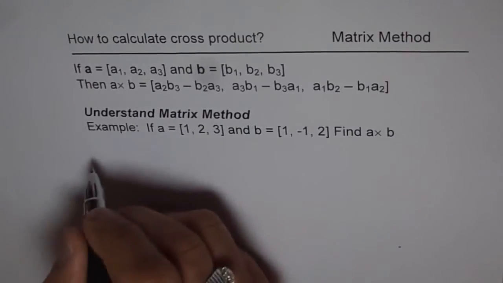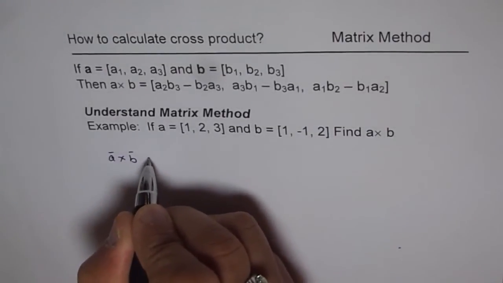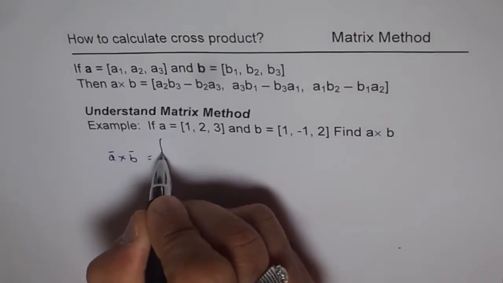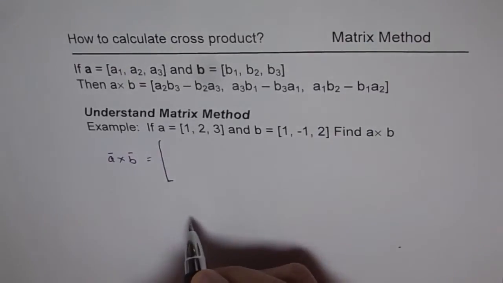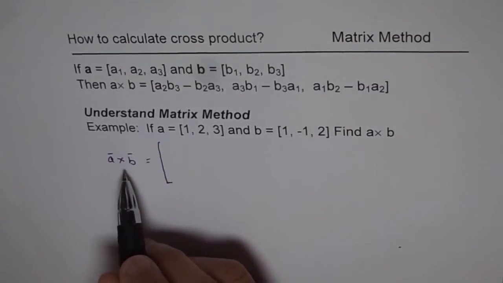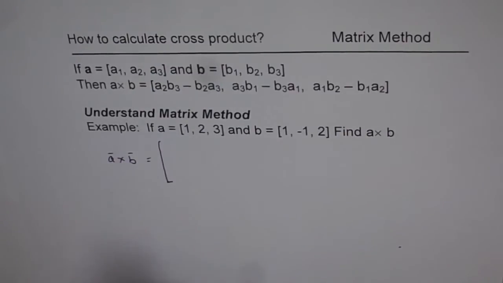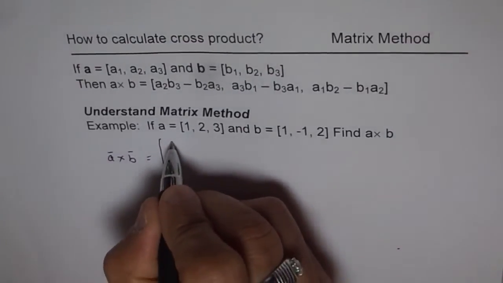We know that A cross B is going to give us a vector, and this vector is always in 3D since the cross product of A and B is normal to both, or is perpendicular to both the given vectors. So that is in the third dimension. Let's take the standard basis vectors, the unit vectors i, j, k.